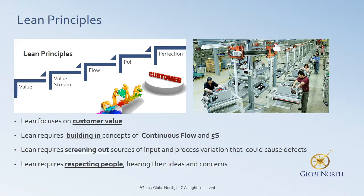Take a look for a moment at this picture of an assembly line in a modern advanced manufacturing facility. The line is automated. Work moves around a track at a steady pace in a continuous flow. The workspaces are neat and well ordered, a principle that in Lean is referred to as 5S. Only the things that are necessary for an operator to do his or her work are there, and materials and equipment are always within easy reach, making it simple for an operator to do their job. And when they're finished, it moves effortlessly along to the next step in the process, workflow, which results in the end in a chain of value being created with a finished system that customers can use.